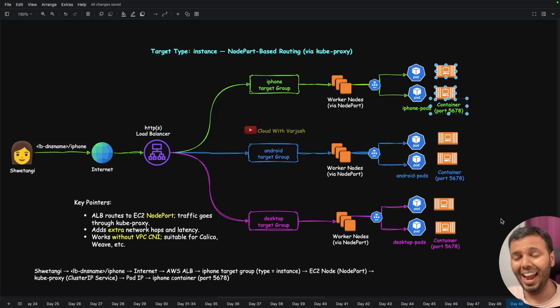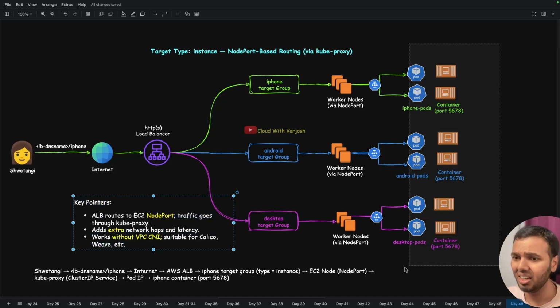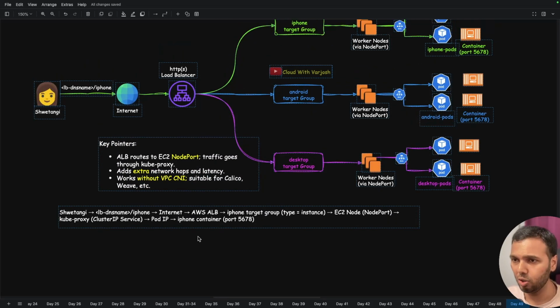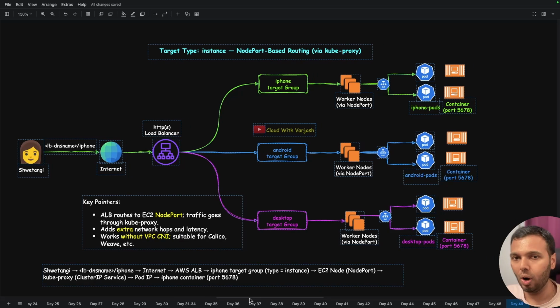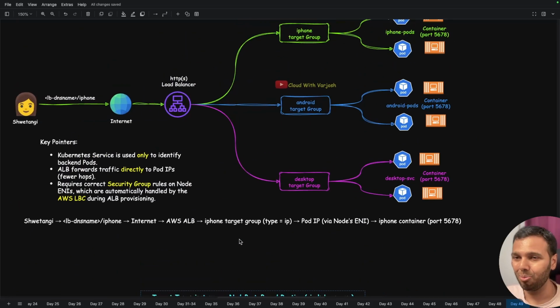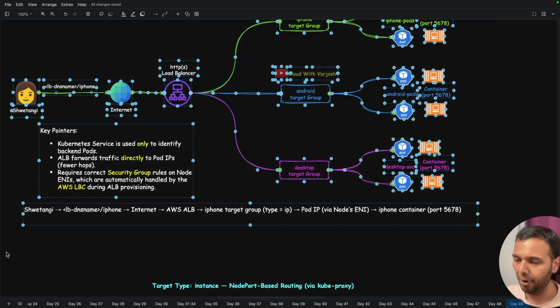I hope this flow is understood, and you will be seeing this design as well in your production clusters. And not just with a custom CNI, a lot of clusters are using this design even when they are using AWS's VPC CNI. Now that could be because of lack of knowledge, or maybe when they deployed their cluster, this functionality was not available. There could be numerous reasons for that, but I want you to understand that when you are using VPC CNI, this is the design that you should prefer.